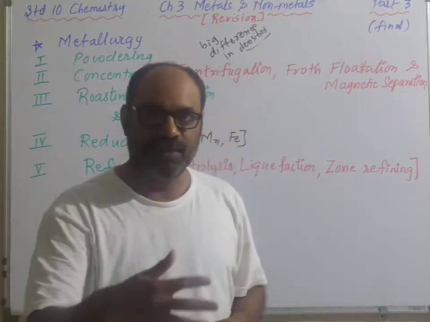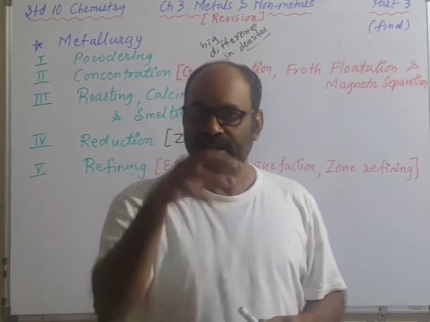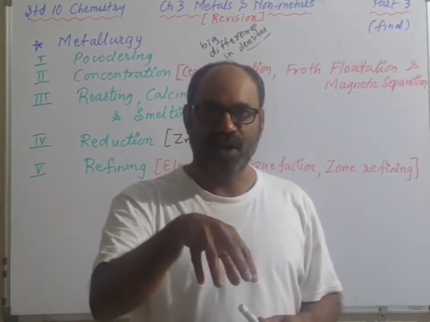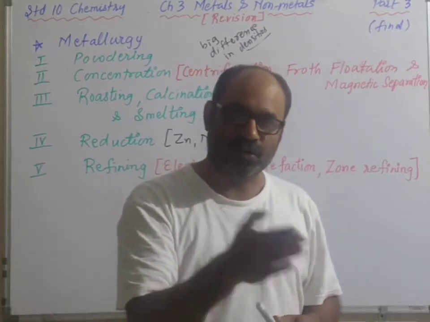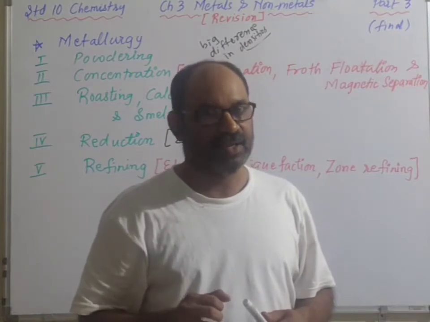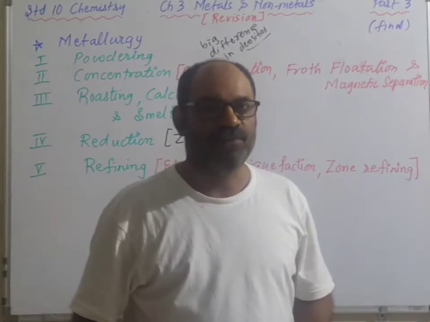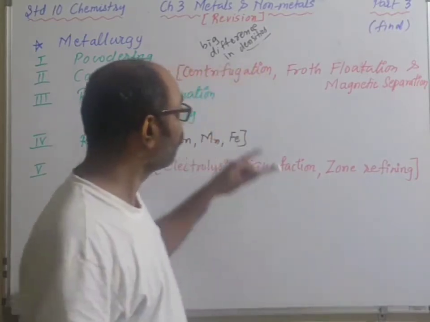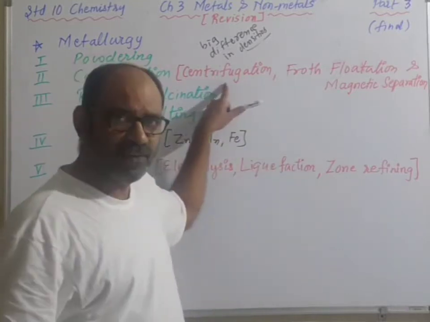On a round table, this powdered ore is spread and this table is rotated. In the center there is a slot. So what happens? Impurities move towards the slot and are collected in the center of the table, whereas the ore falls off because of higher density. So when there is a big difference in densities, centrifugation is used.